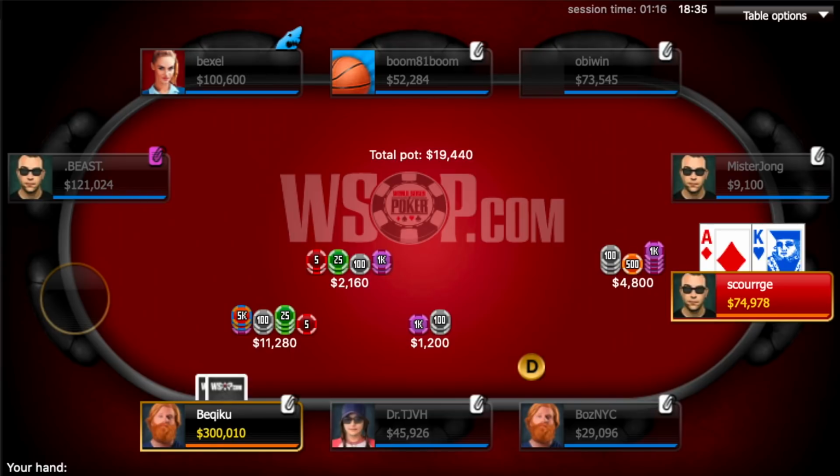With a bigger stack, you would expect him to be applying some pressure here, so it's hard not to give him a pretty strong hand when he does this. However, I've got ace king, I block aces, I block kings, and I have very good equity against queens or worse pairs. I also can get it in against hands like ace queen, ace jack suited, but it's hard to know how he separates his range when he sizes this way. However, with 33 big blinds, there's not a lot to talk about here.